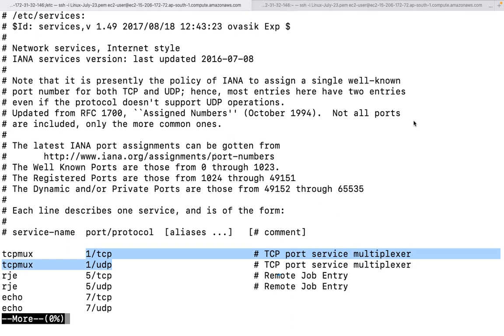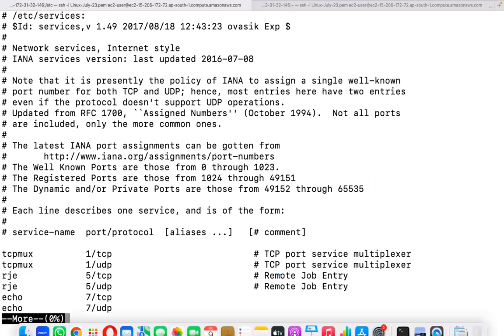Guys, why do we use port number 1? So it's used for ping command. Port number 1. I think so. But here it is written something else, TCP multiplexer. Init process ID. Okay, leave it. I'm not going to tell you that right now.